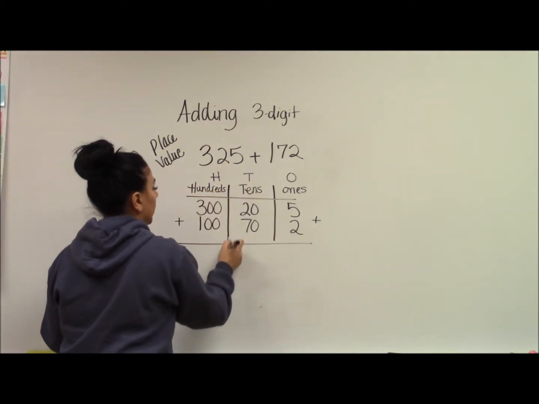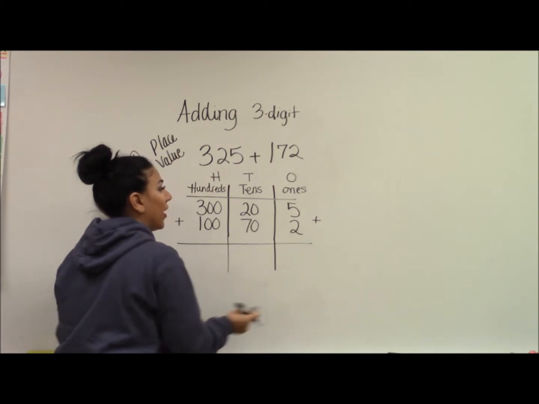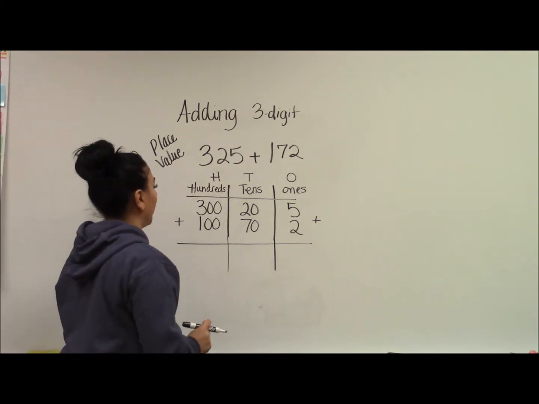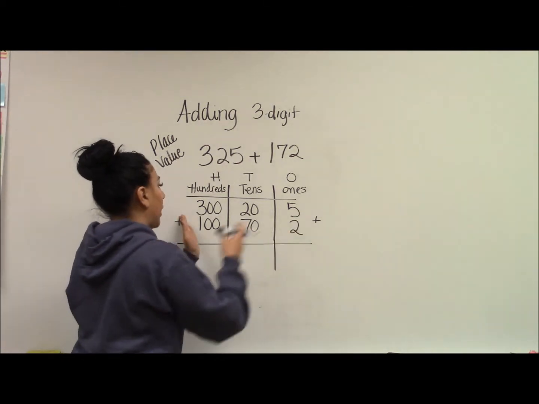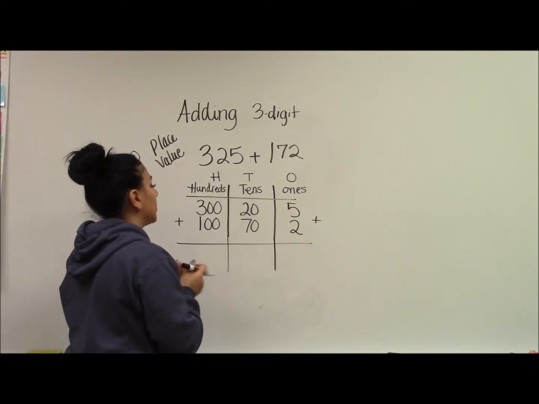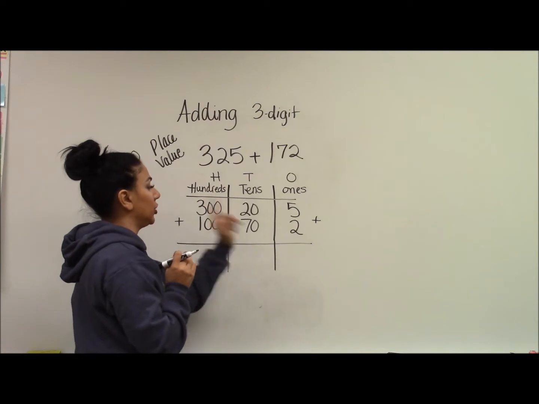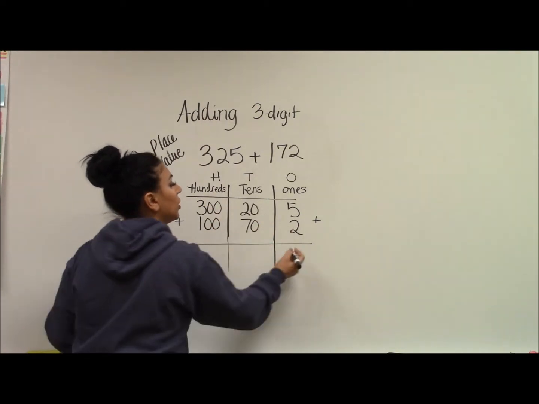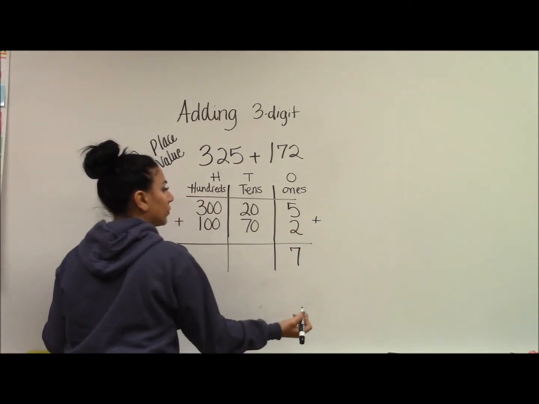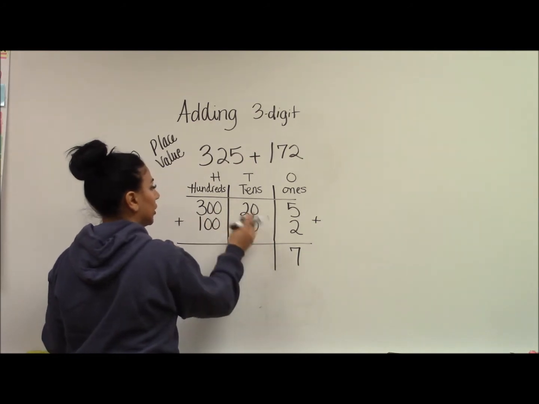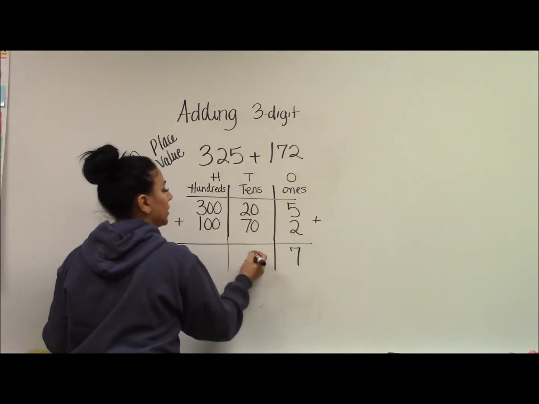And if you notice, we are also really talking about keeping your numbers organized and keeping them in between the lines. So I'm going to stretch my line, and I'm going to show you how fun it is to add using place value. Again, you can do it either way, but let's go ahead and start with the ones place, and then I'll show you how to add starting at the hundreds place. So 5 plus 2 equals 7. 20 plus 70 is 90.